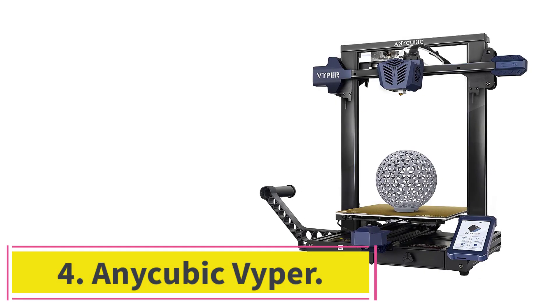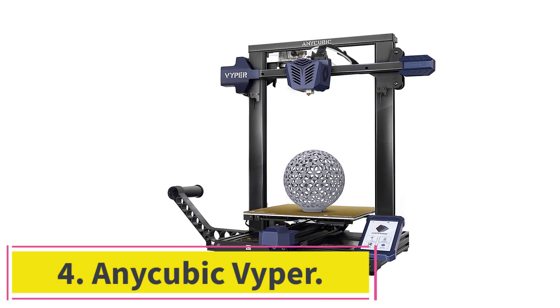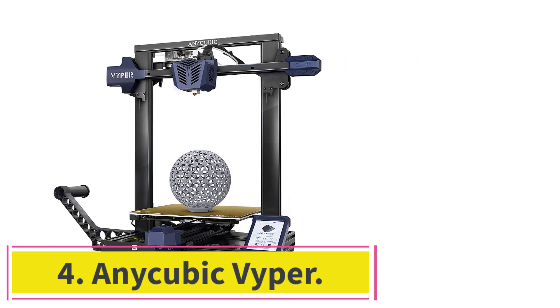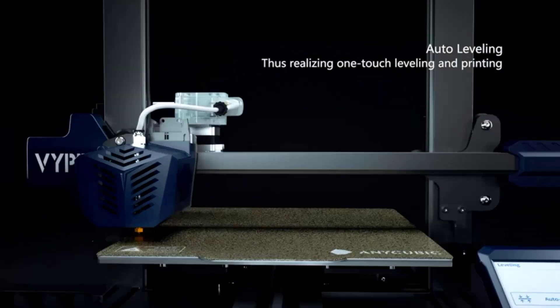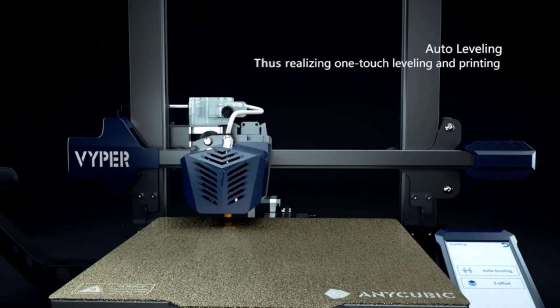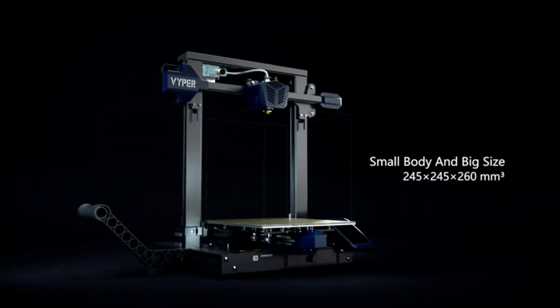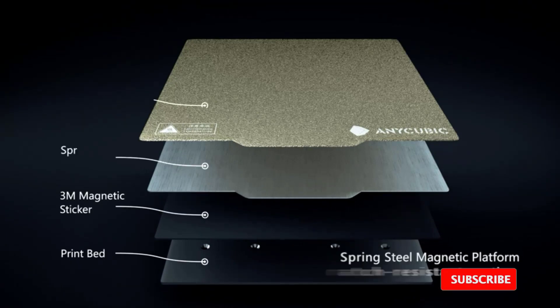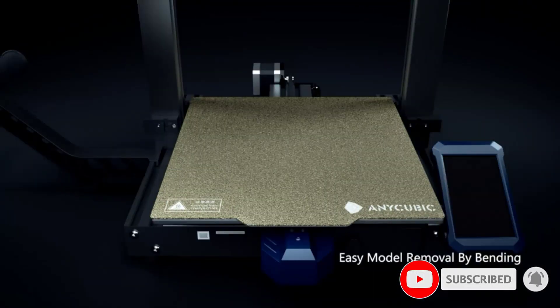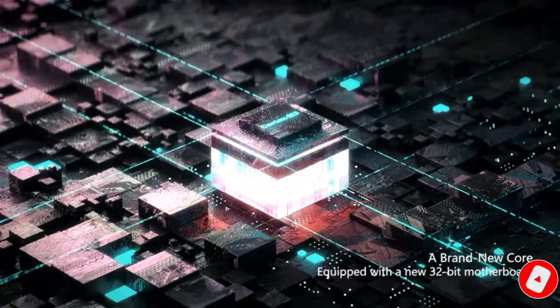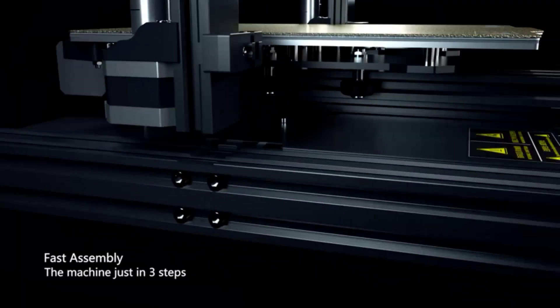At number 4, Anycubic Viper. A key feature on the Anycubic Viper missing from many printers in this price range is that the Viper self-levels. This is a huge relief for busy makers who would rather not re-level their printer every few prints, and who just want to get to the fun part, printing. The 16-point bed leveling process accounts for differences between the nozzle and bed and can be done in just one click.